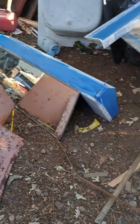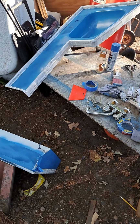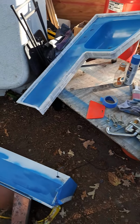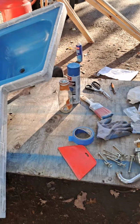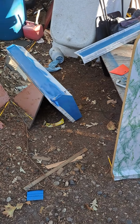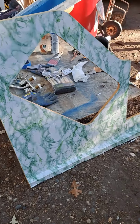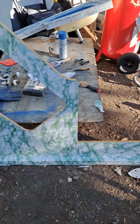And got the cabinets. You're not gonna see the top of that, but the insides of it is drying blue, just like the kitchen counter. I mean, that's the bathroom sink. It's not spotty, it's just shiny. So yeah, sinks, bathroom stuff is out here. Kitchen countertop with the green marble, and that is your wall.